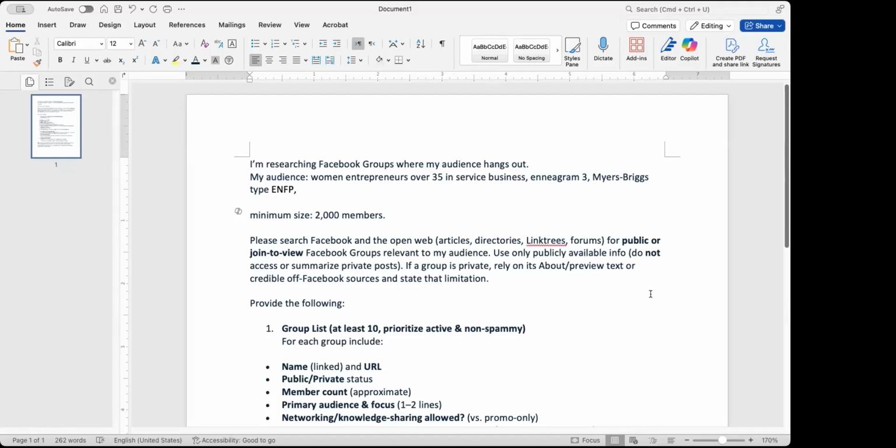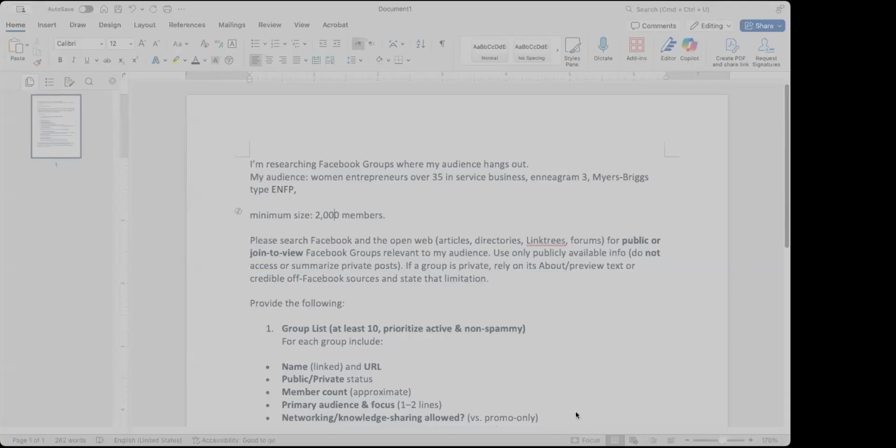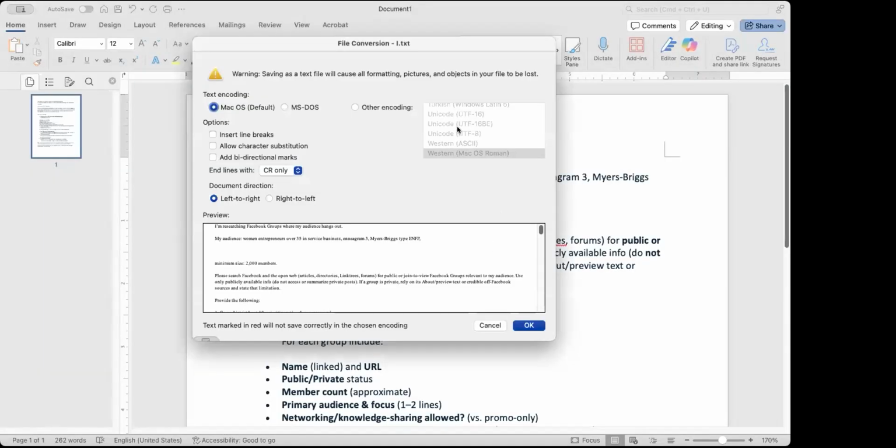Okay, so here I have pasted just the prompt that I was working on into a Word document, and I've filled in information about my target audience right here. So to save it as a text file, all you need to do is go to File, Save As, and then in the drop down for the type of file, you're going to pick plaintext.txt and save it that way.